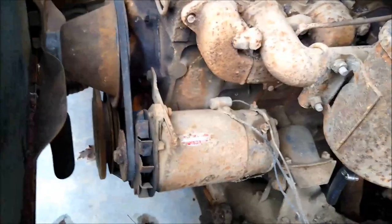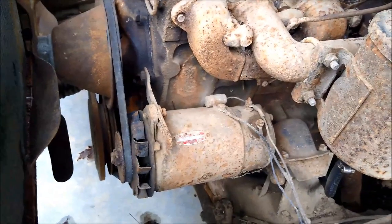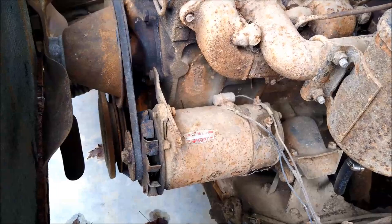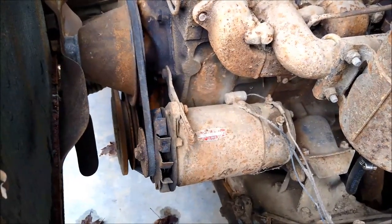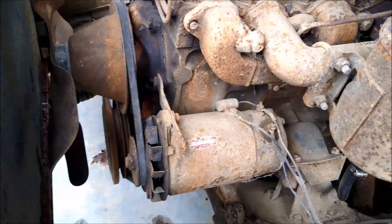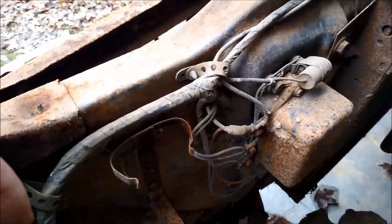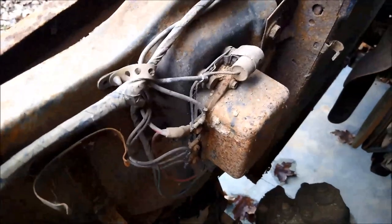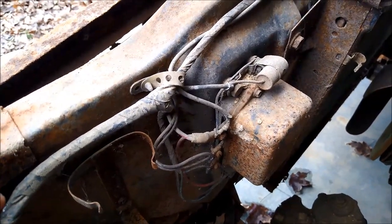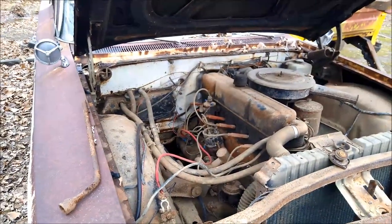Let's see, the mounts. This generator, I'm not going to have bracketry to put it on a V8. So I think I'm going to go back and look at how I did my '59 and do a one wire alternator setup on it. It's pretty efficient. It cleans up the wiring a little bit, and I don't have to worry about my voltage regulator going bad. I will keep all these components, and I don't really plan to hack anything per se. It's just going to be a daily driver rat rod, and I think it'll be cool that way.